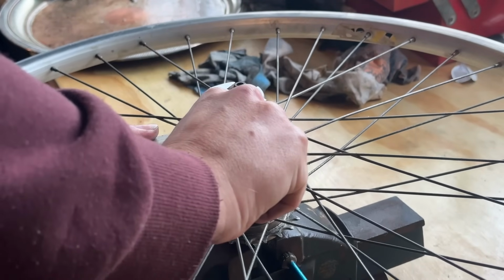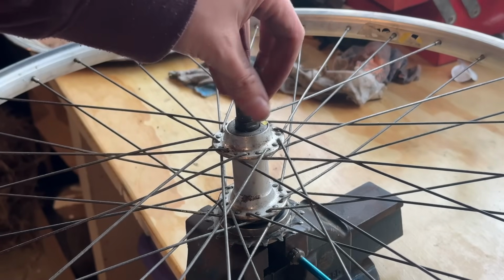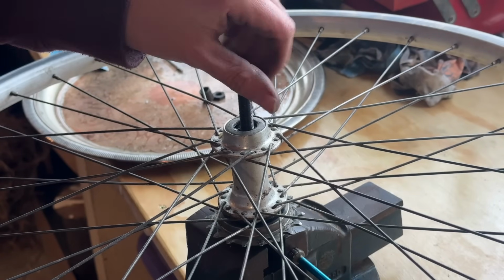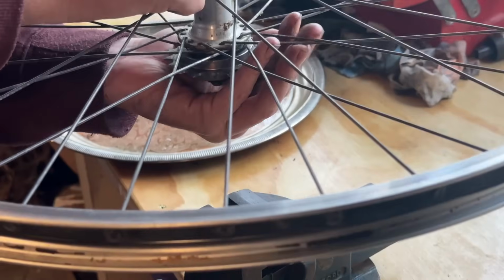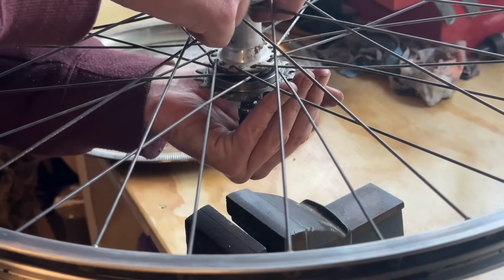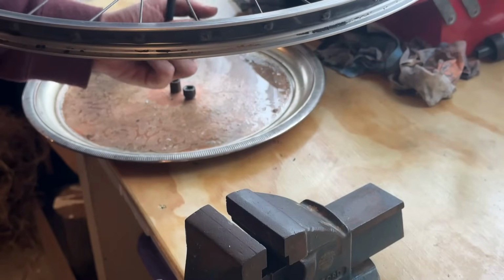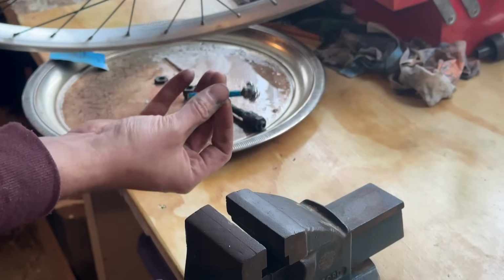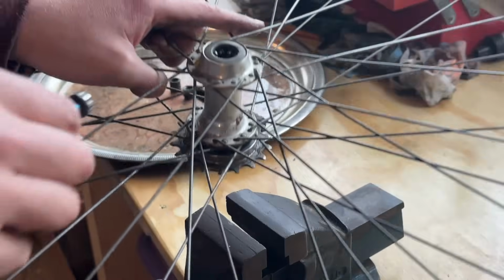It's just on a regular freewheel wheel. So this would have had a 7-speed freewheel on it. I've swapped it around before, so this bigger washer would have been on the drive side before, but I just swapped it to the non-drive side. And then I would have dished the rim over a little bit, but I'm not going to show all that because it's already done to this wheel. But pretty simple to do, really. Chain line might be a little bit whack, but it's worked great for me, so should work pretty good for you as well.